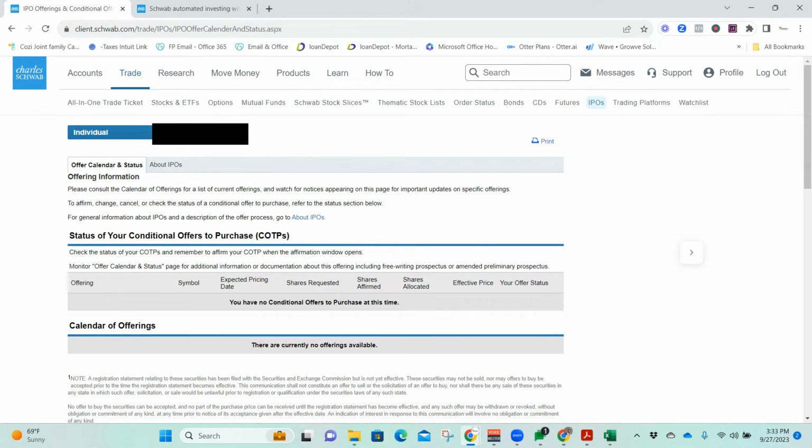Essentially, it can be based on tenure, it can be based on assets. They have their own proprietary way to allocate the shares in the event that they don't have enough. But basically, you are putting in an offer and you have no control.